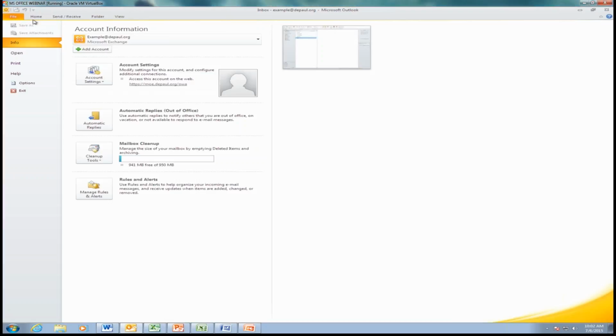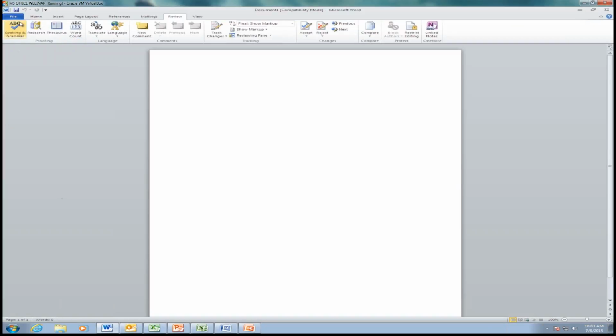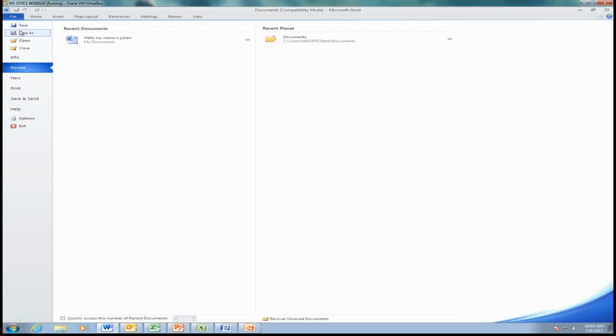And when you go to the file button, it will contain the info to open a document, to print, your options in the help menu, as well as saving and saving attachments. Well, this is Outlook, so you'll have a save attachment. But if we went into Word, you'll see save as, open, close, and then the info, recent, new, print.